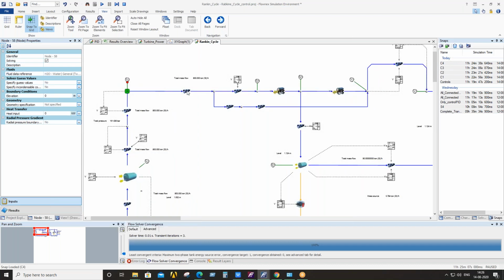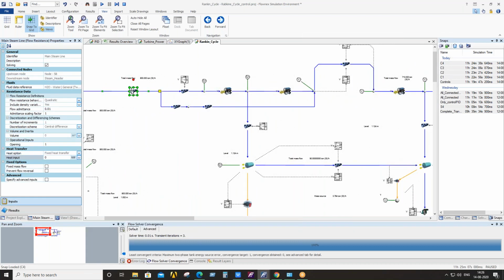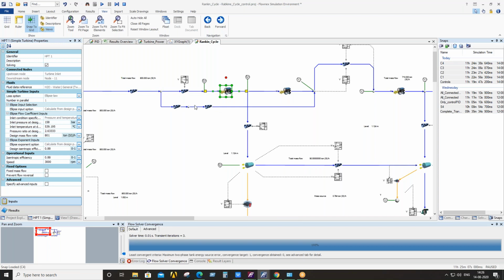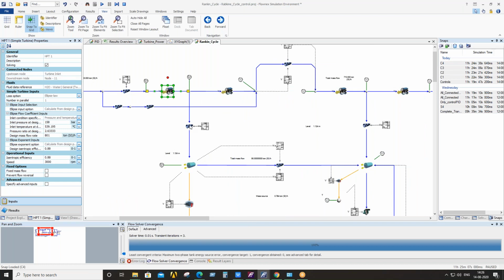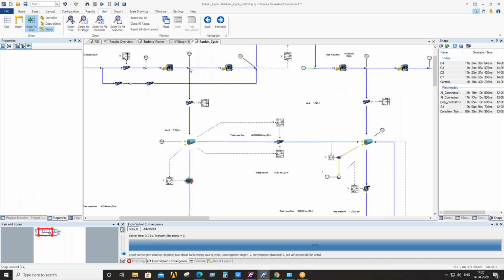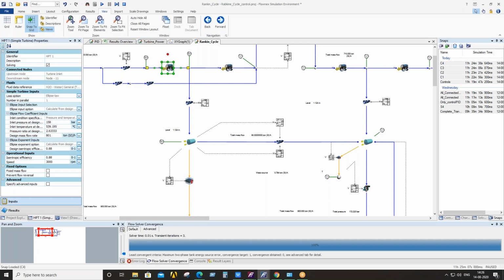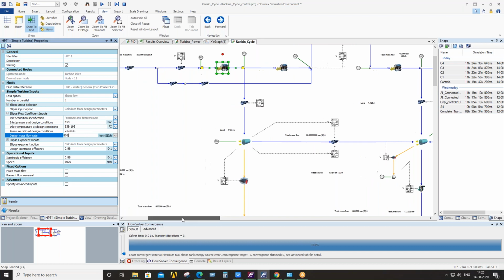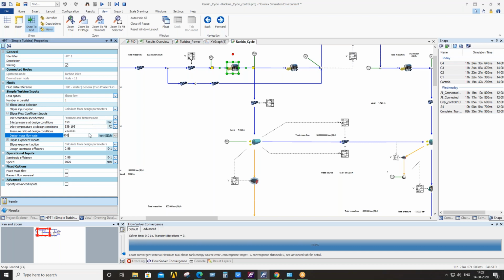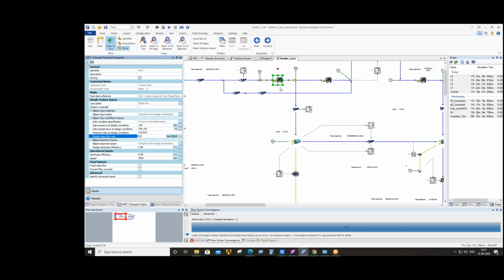From this you can see this line represents the main steam line, and from this main steam line it goes to the turbine, and here you can see we can model the bypass line for that HP steam also. From this turbine one line goes for the extraction, HP extraction. Here you can see the extraction pressure. If we open the turbine element, you have the provision to provide the inlet pressure for the turbine, the design inlet temperature, the pressure ratio within which the turbine will operate, and the design mass flow for which the turbine is designed. So for each and every plant, according to the flow rate, you have to change these design parameters so that the turbine will operate within the desired pressure limit.